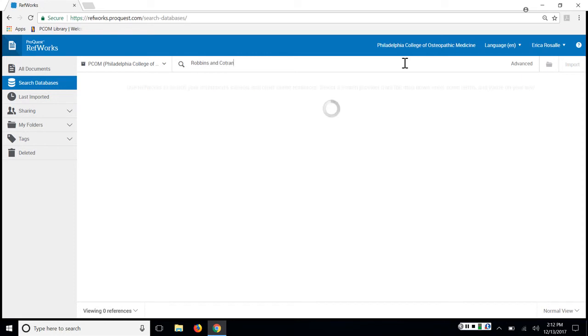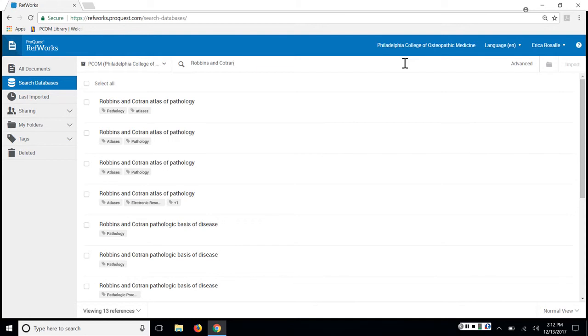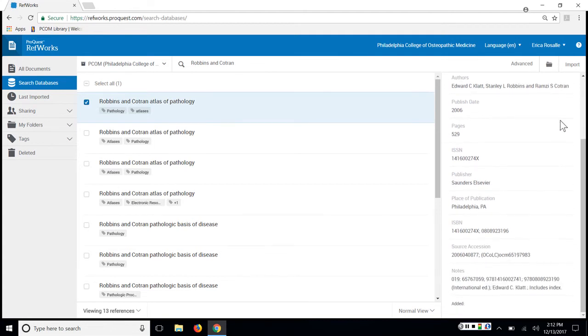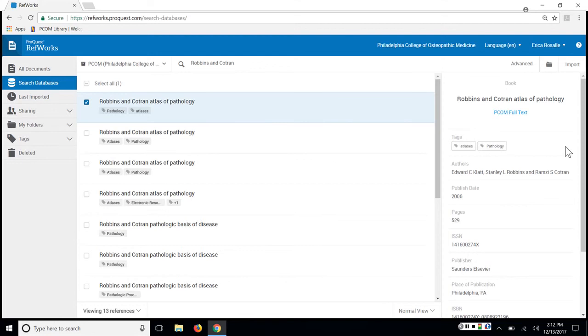I mentioned that RefWorks has the capability to pull citation information from the library's catalog. So if you wanted to search for a textbook that you wanted to cite in something you were writing, you can just use the search bar. Put in your search terms. You can select just one of those. If you click in the checkbox, that will just select it. Clicking on the reference itself will open up the information on the right side of the screen, and then you'll be able to look at what you're about to import. After you've checked everything and made sure it's good, you just click import, and just like that, it's in RefWorks.